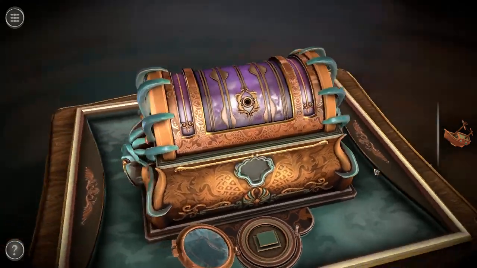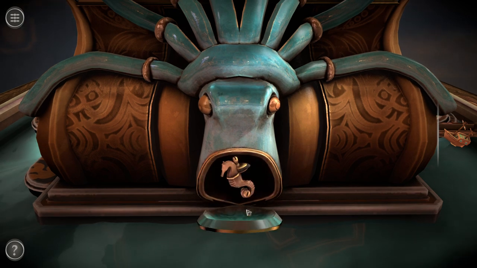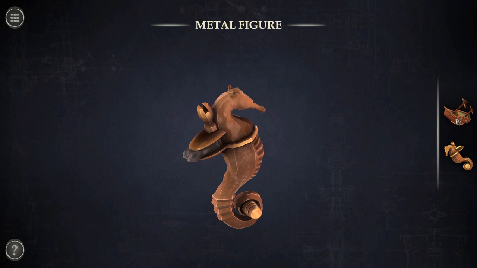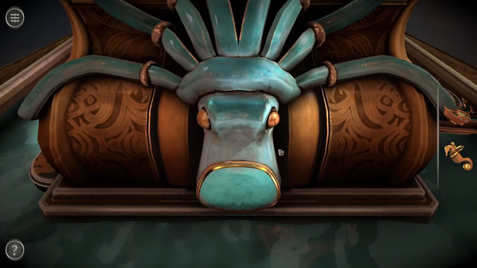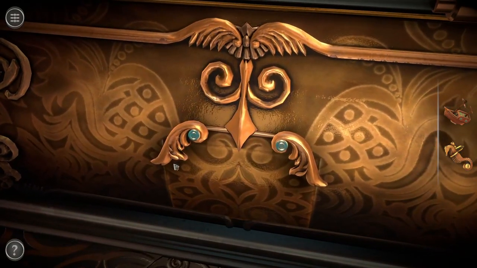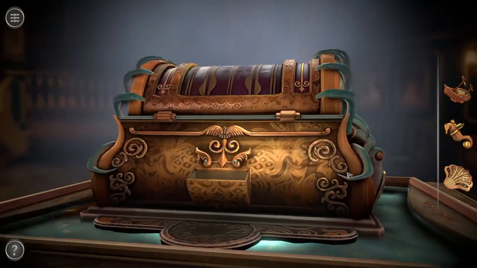Okay. So that was here. On this side, we have this over here, and we have that. That we will need along with this model ship later. So we go up here, and let's open this. And that's a clamshell, and that goes here.